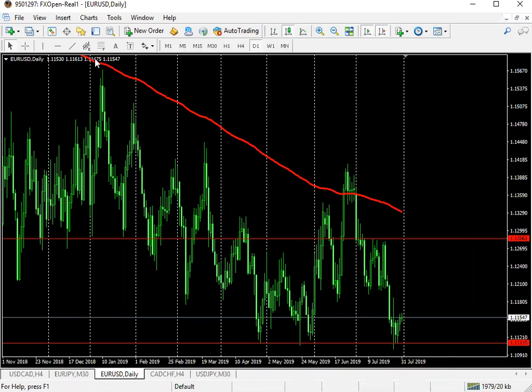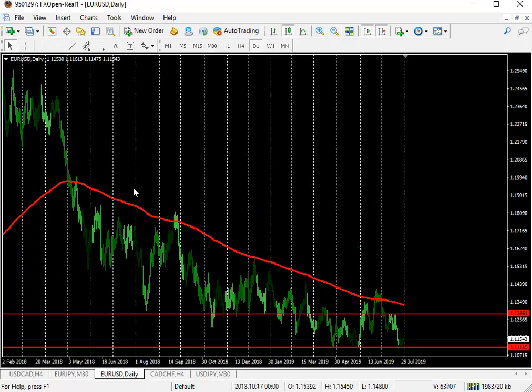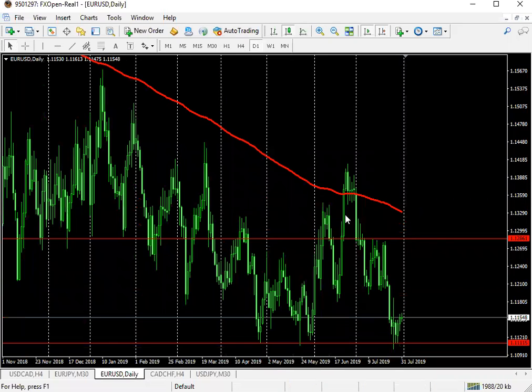I've been short on the euro dollar for quite some time and the reason is obviously the major bear market. Particularly with the aggressiveness of moves to the downside — swing highs are not being broken and swing lows constantly being tested and broken, extending lower and lower. So we are in a pretty decent downtrend. The moving averages are aligned nicely on the daily time frame, so the trend is pretty strong. However, as I mentioned yesterday, this 1.1111 zone looks like an area where the market could hold up.